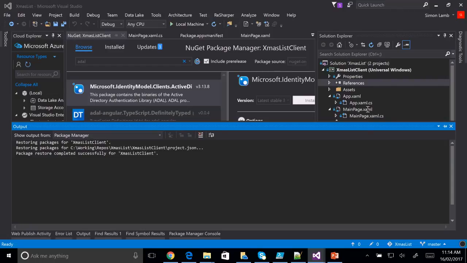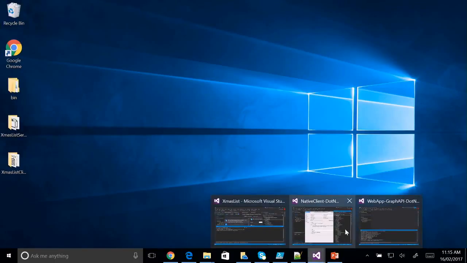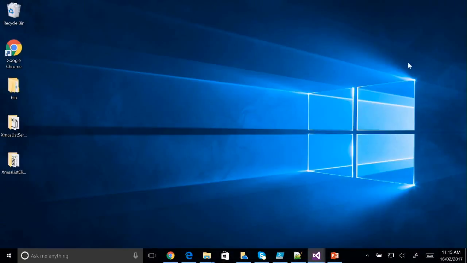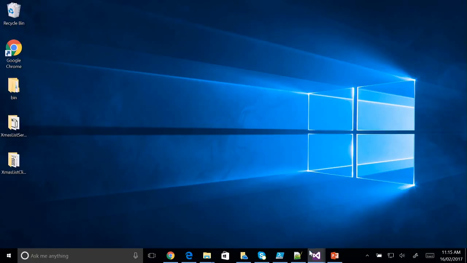This temporary machine's an i5 and this one's an i7, so my demos are slower. Come on. Thanks, NuGet.